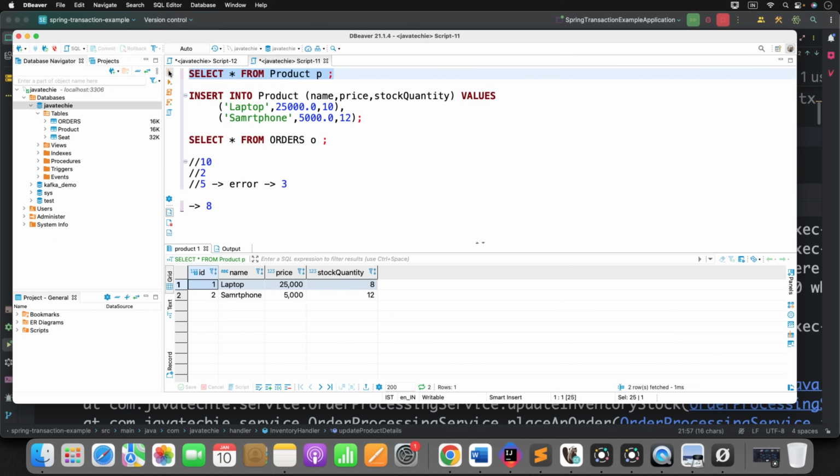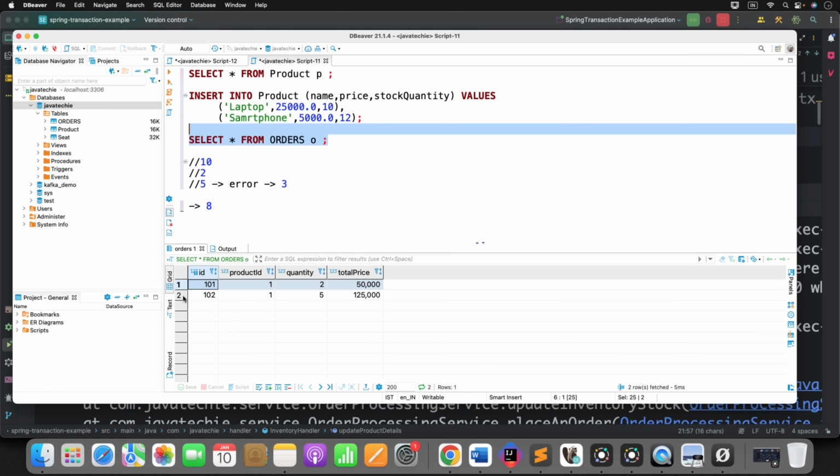If there is some error while updating the inventory, then you need to revert this entry from your order table as well, saying that at this moment we cannot consider your request, please try again later. You can give a valid fault message to the end user rather than keeping this unused record. Okay, now how can we avoid this?